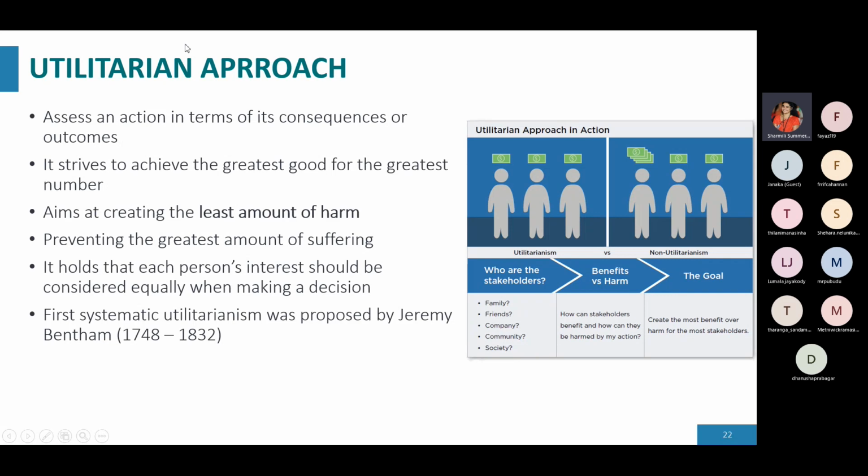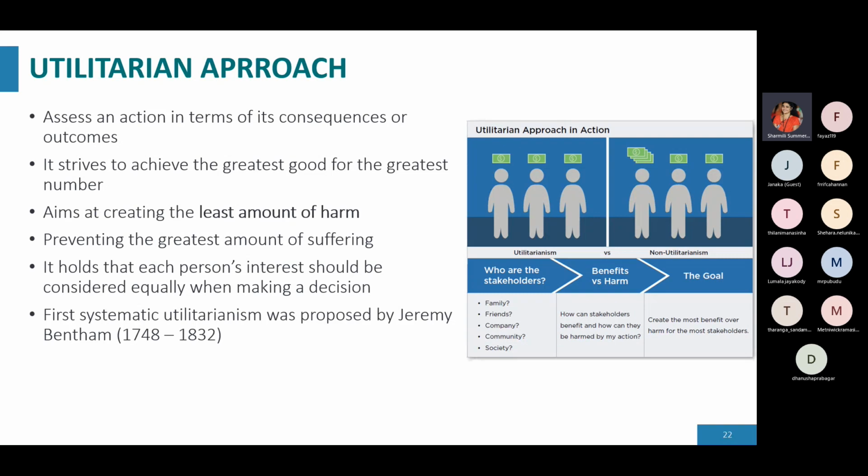The goal of this utilitarian approach is that, for both the employer and the employee, our ethical solution or outcome should provide the people or stakeholders the greatest benefit, not the greatest harm. Over the harm, it needs to provide the greatest benefit. At the same time, all the people involved in the particular approach or solution should be treated equally, so the benefits they gain should be equal.